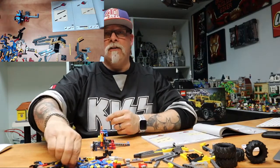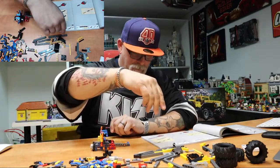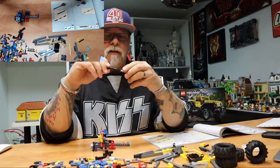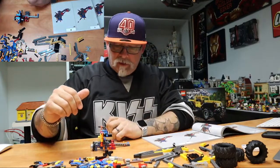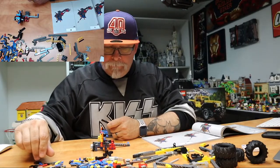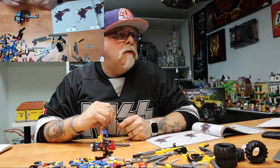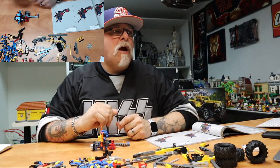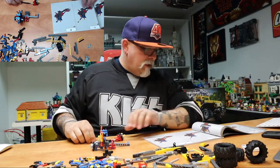My wife said, 'Your bromance is very costly.' I built this set a couple months ago and it's definitely my favorite Technic set so far. It's going to be cool — I think it's a very playable set. If I give it to my grandson he'll be blasting this thing around, and of course it's Technic so it's not going to just fall apart on you if you squeeze too hard — because that happens with other sets, a friend told me.